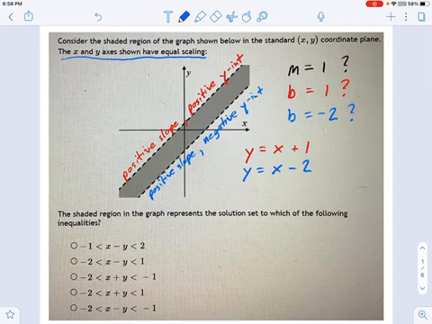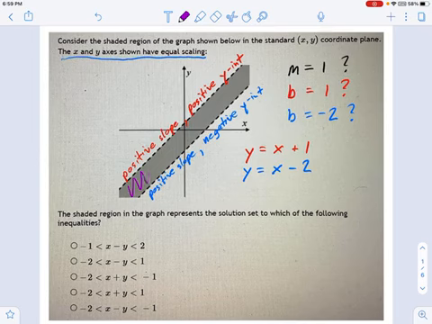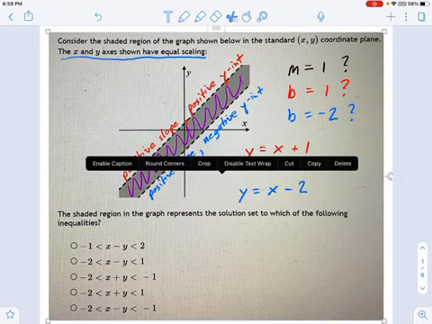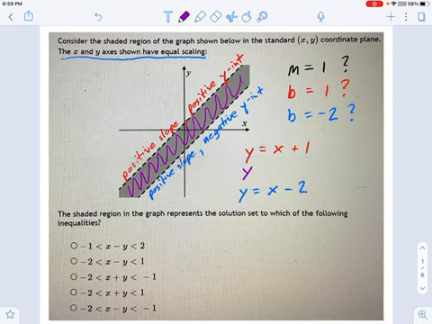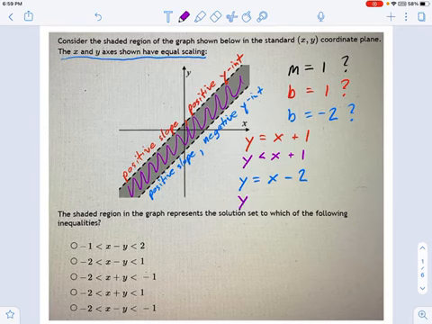And we have to figure out some way of describing the shaded area between those dotted lines, all this stuff in here. So what I'm going to do is consider those dotted lines, but maybe just consider all the stuff less than the red one. So I want y less than x plus 1. And for this other one, the blue line, let's turn that into y greater than x minus 2. And that should cover all the region which is both below the red line and above the blue line.